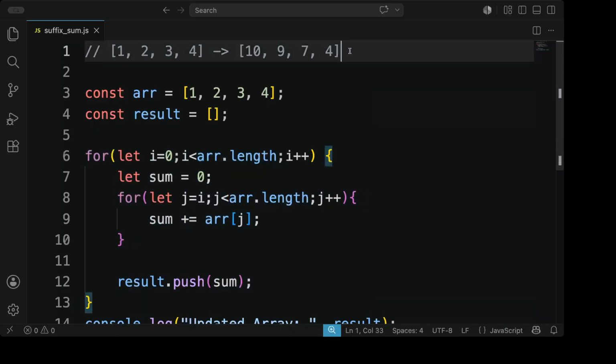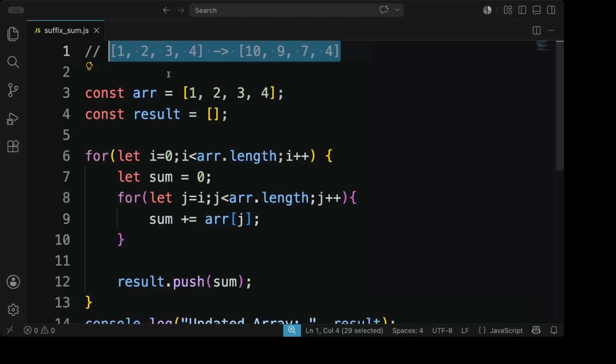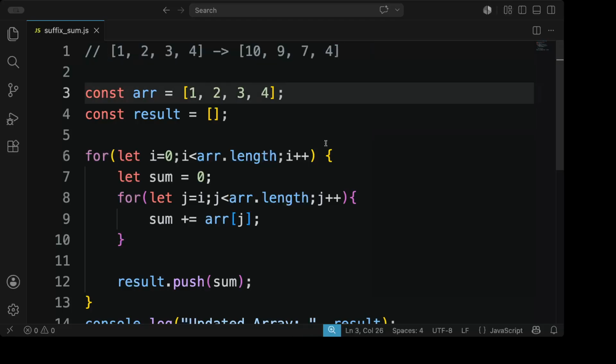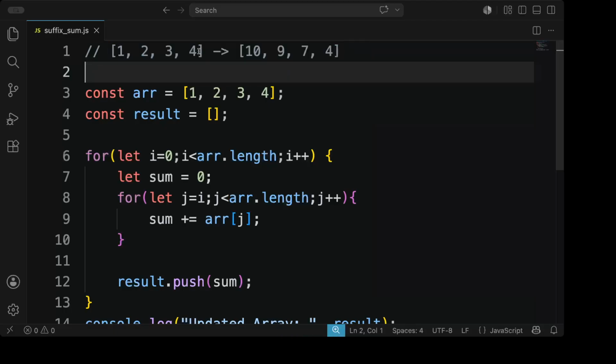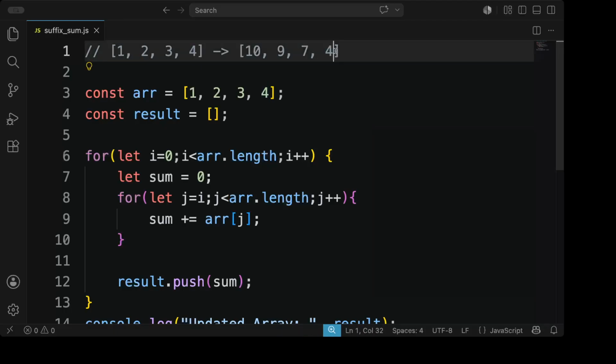If we look into the problem carefully, right now we are going from left to right. So we first operate on this element, then this, then this, then this. What if we go in the reverse order? If we check the array very carefully, this remains as it is.